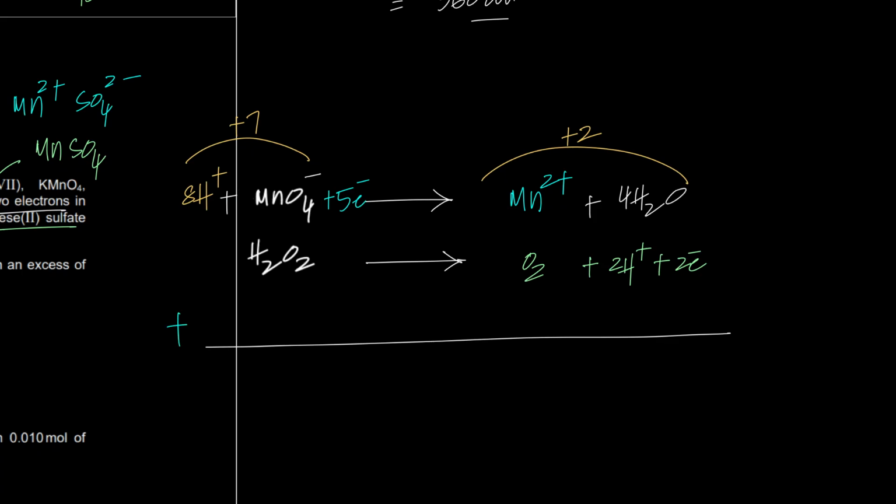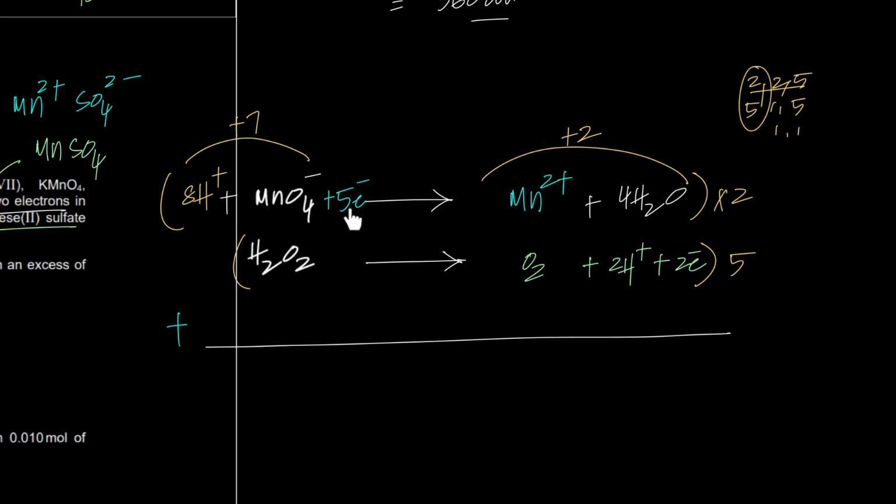But before I add these two half equations, I know that the electrons gained must be equal to the electrons lost. So I need to make them equal. How do I make them equal? Sir, how do I make 2 equal to 5 or 5 equal to 2? It's LCM, literally. What should I multiply this 5 with? Multiply it with 2. And what should I multiply this 2 with? Multiply it with 5, right? Because I have to make sure that the electrons are equal. 2 and 5's LCM is 10, right? I hope you guys know basic math. So 10 is the LCM.